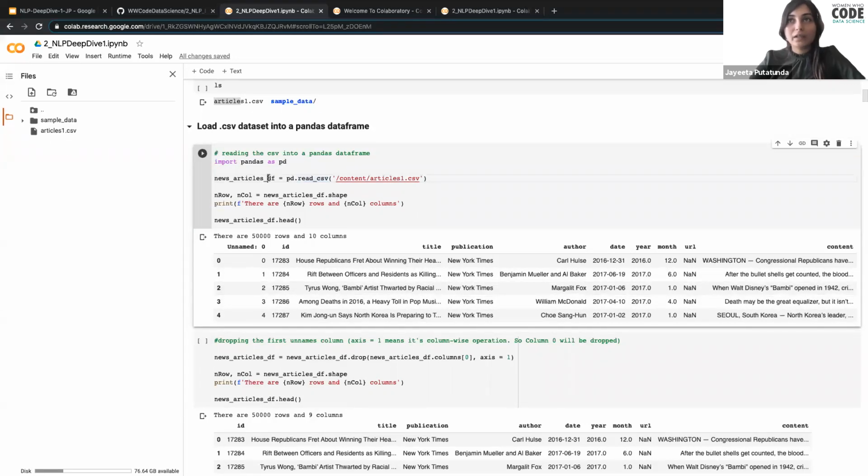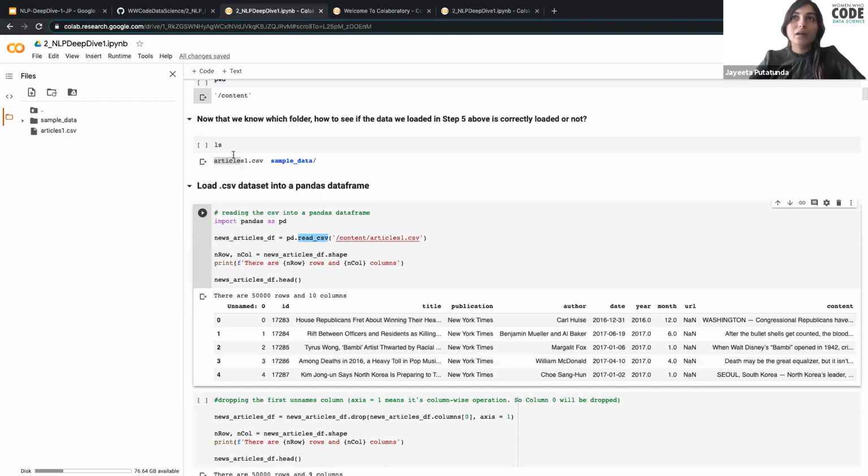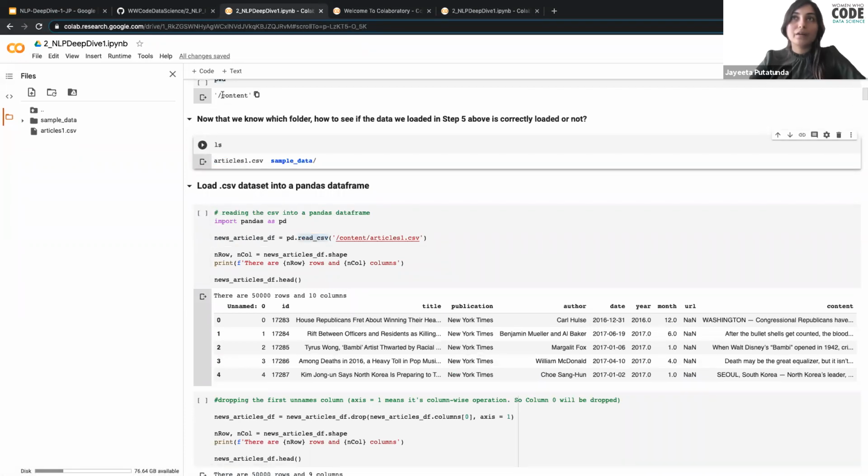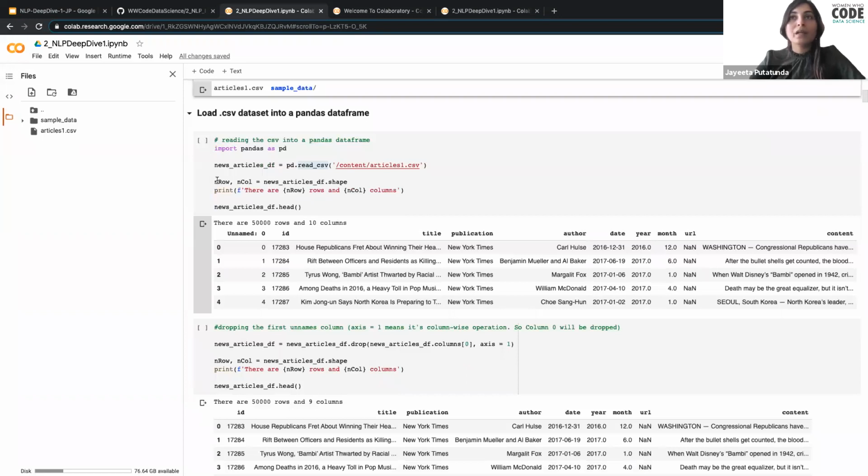So if it's not clear, do let us know. Here, basically, we are reading the CSV file into a pandas data frame. We are just using .read_csv and utilizing that link that we found, which is the path and the file name. So the path is /content and the file name is articles1.csv.